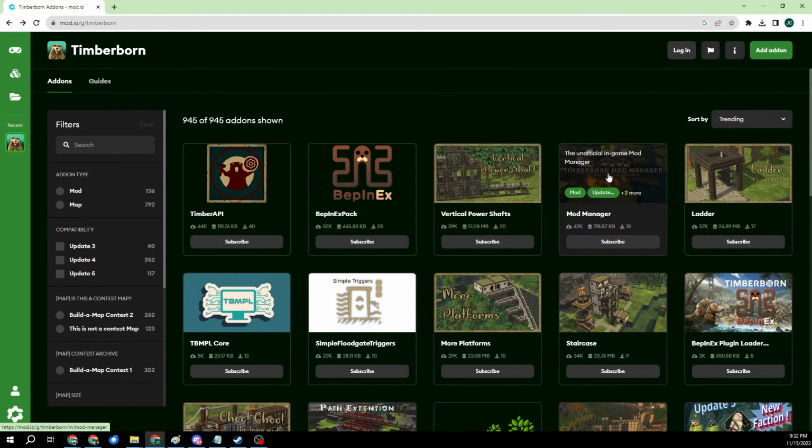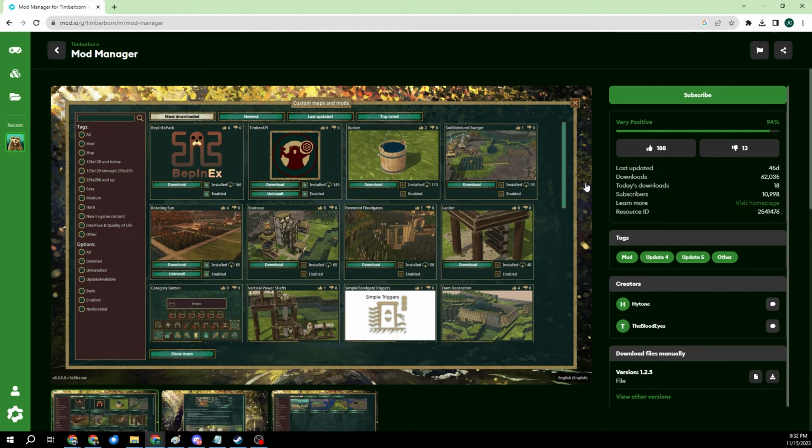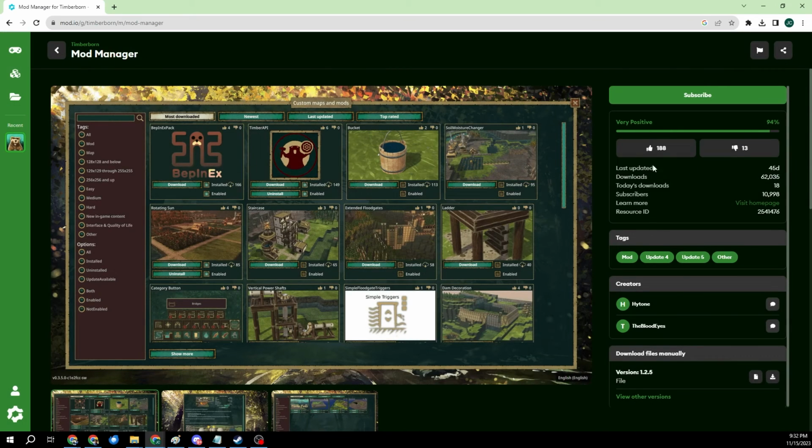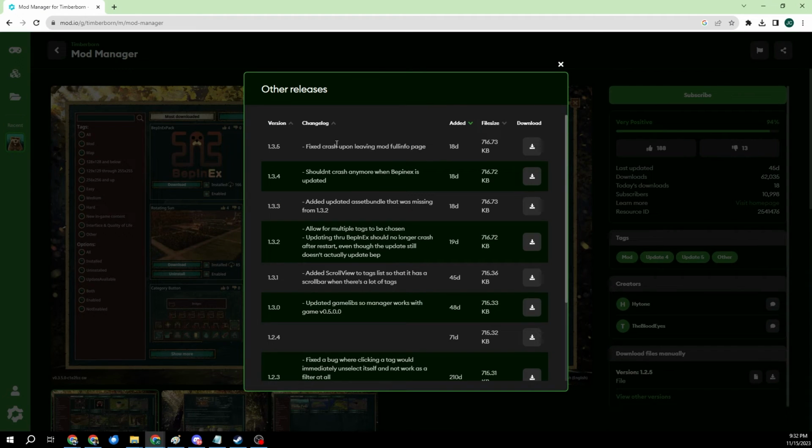You can see Mod Manager right here. So this isn't guaranteed to always work because sometimes updates break games, and obviously I can't be on top of all of this, but all else equal, this should work perfectly fine in normal conditions. If you take a look at all the versions, we have 1.3.5, which is from 18 days ago. The one they're trying to get you to download now is 45 days old. I don't know if that's supposed to be there or not, but I always try to get the latest version I can. So we're going to come up here to 1.3.5, hit download.